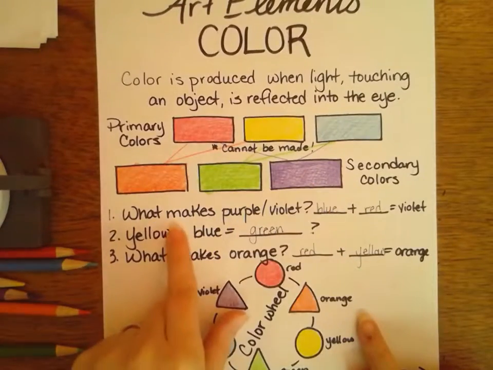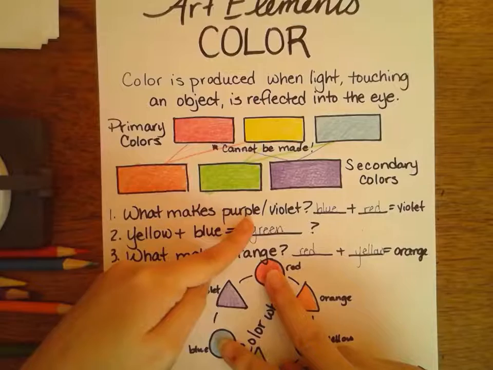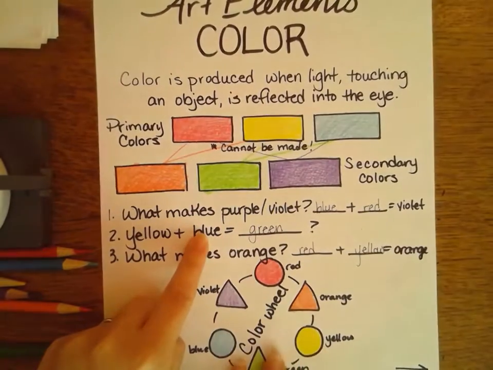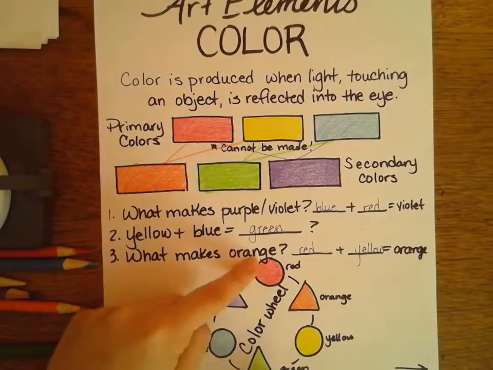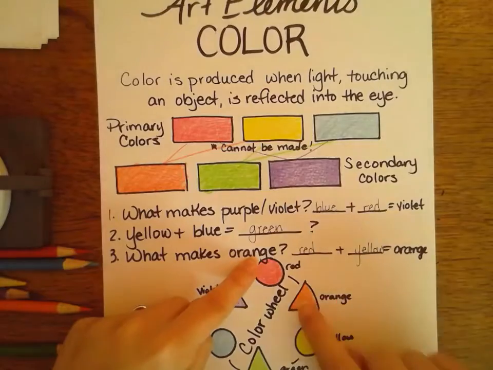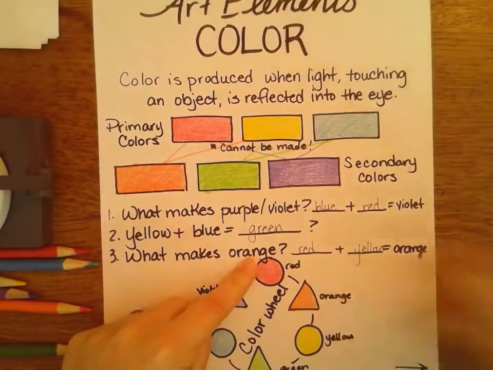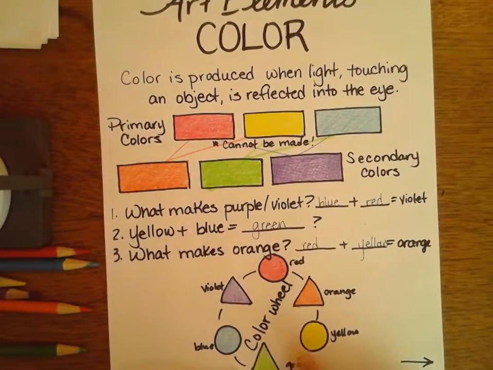Our answers are what makes purple and violet. I touch it, spread out, I have red and blue. If I have yellow and blue, so I touch both, and I pull my fingers together, I have green. And making orange, I touch red, I'm touching orange, sorry. I'm spreading out my fingers, and I'm touching red and yellow. Okay, and this all needs to be colored in as well. And once you guys have all this done, we're gonna flip over onto the back.